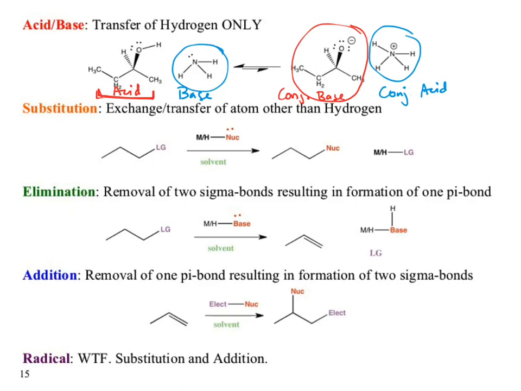The other 3 reactions that are listed up here are substitution, elimination, addition. You'll notice that instead of providing specifics like I did for the acid base, we've got some generic symbols shown in there so that we're all on the same page. LG, leaving group, BASE would be our base. Okay, solvent is our solvent, and you see nucleophile.